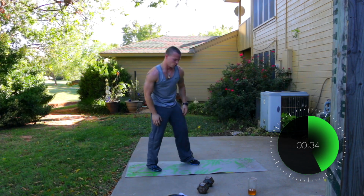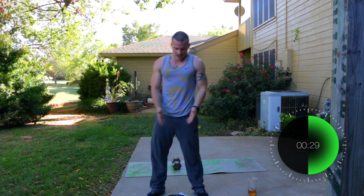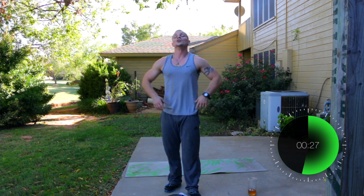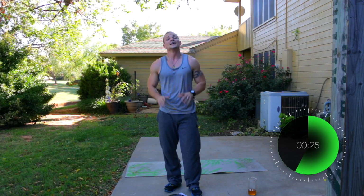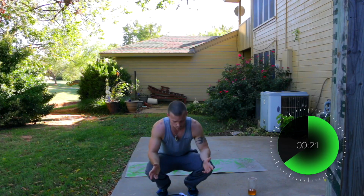See if I can keep the dumbbell holding it down. All right, so we're gonna do a sit-up. Then we're gonna do a sit-up with a press. So the first sit-up is body weight only. Then a sit-up, and you'll press the dumbbell overhead, so it kind of works your shoulders as well.